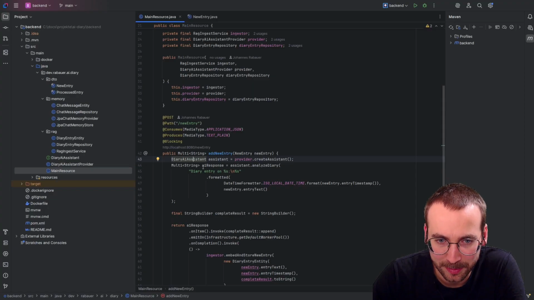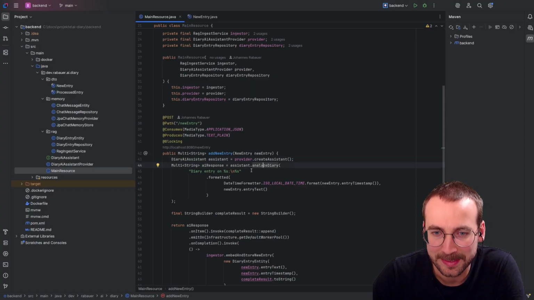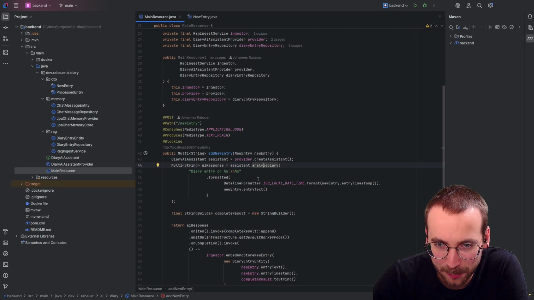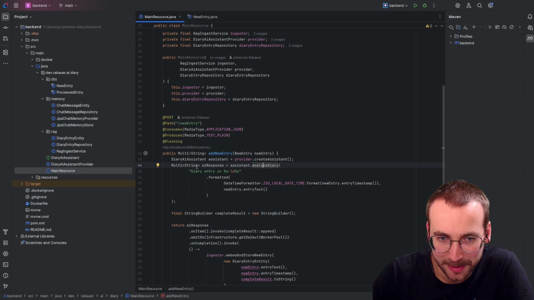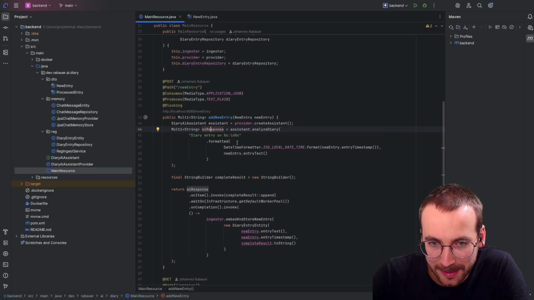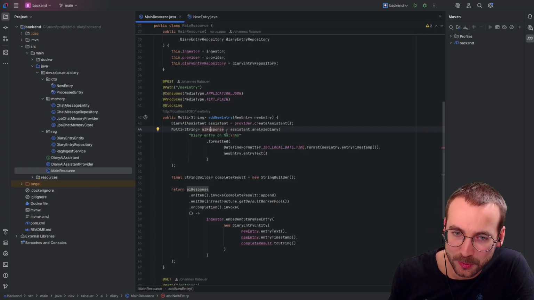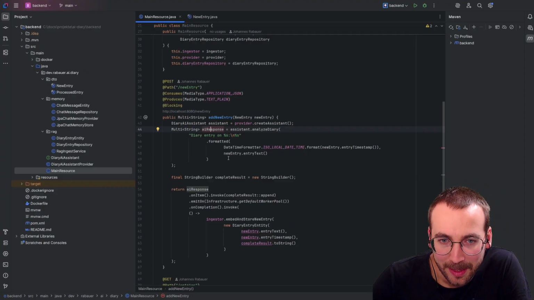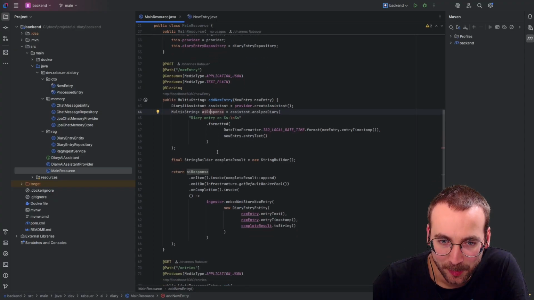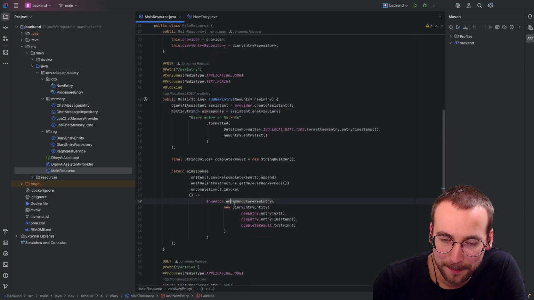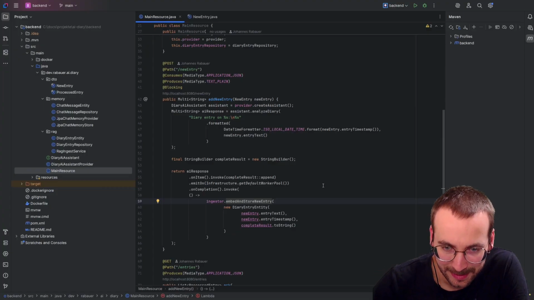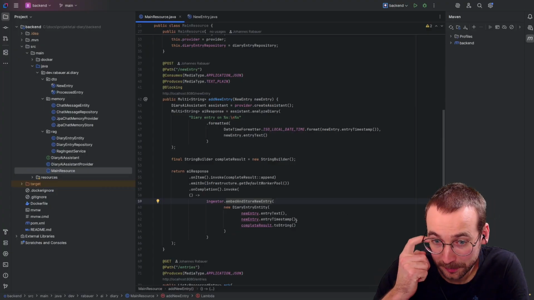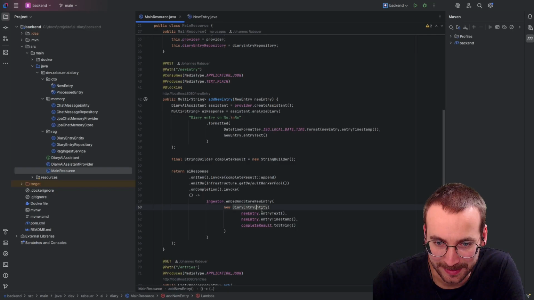Okay, we have our little diary AI assistant. We'll get to what it does, but it analyzes our diary and simply returns that as the response. But we also want to do something with it. If the response is done, we want to embed that result and the entry as a new entity.